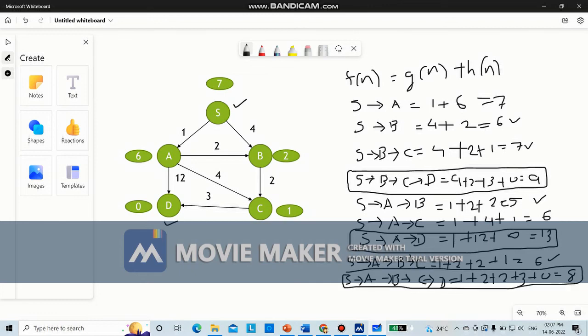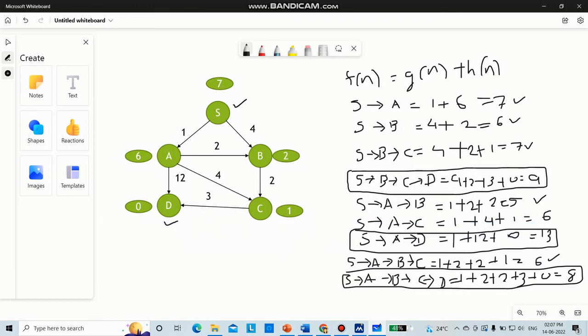Okay. Now we need to explore this path left, right? The rest we have all explored, this one also we have explored. I forgot to give a tick here. So only this path is left. So let us explore this path. SAB we have explored. SAC, sorry, SAC. So from SAC, where can we go? From here we can directly go to D.